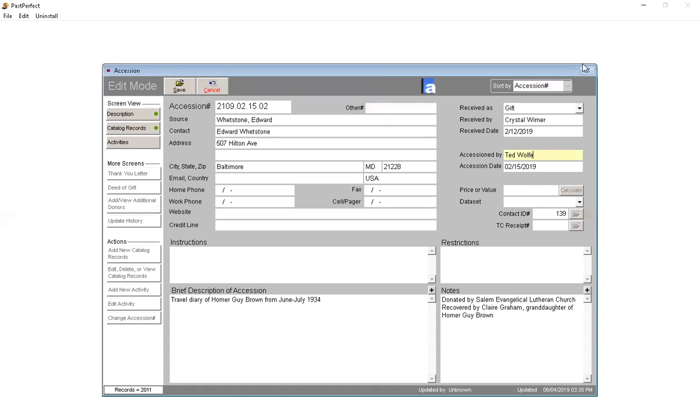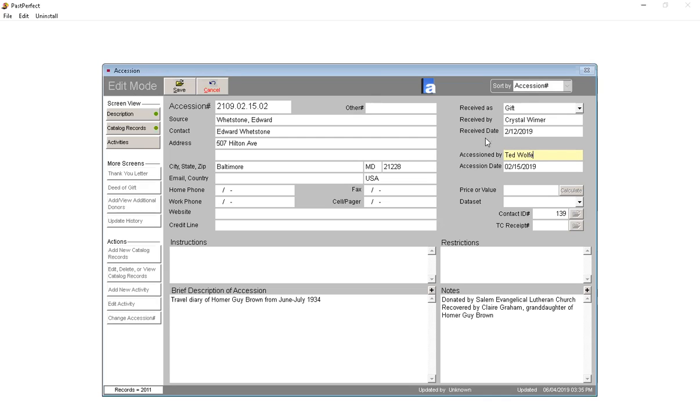But before I save this, I want to talk a little bit about the authority files. If you notice that there is a little blue box with a white A right there, that means that you have access to use authority files to help populate those boxes. Again, the authority files save you time. I highly recommend using them, especially if you have consistent volunteers and consistent donors. You can set up authority files and all you have to do is pop them in there.